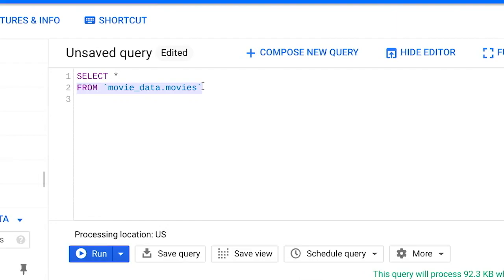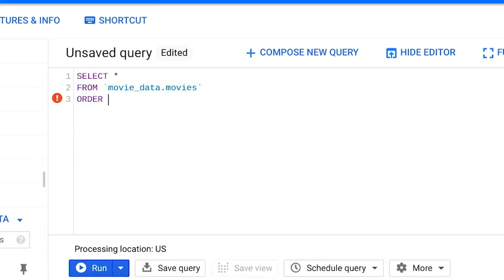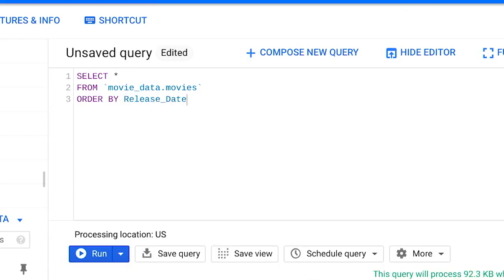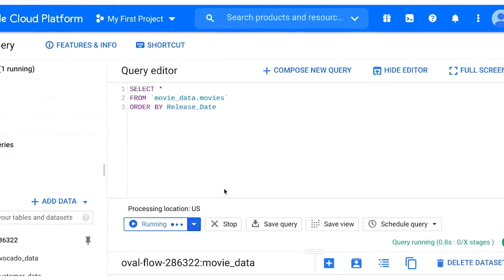The order by command is usually the last clause in your query. So back to the actual sorting. We'll type order by with a space. With this clause, you can choose to order data by fields in a certain column. Because we want to sort by release date, we'll type release date. By default, the order by clause sorts data in ascending order. If you run the query as it is right now, the movies will be sorted from oldest to the most recent release dates. Let's run the query and see what we've got.